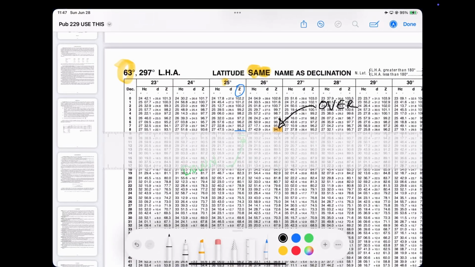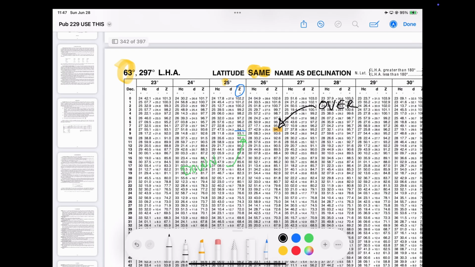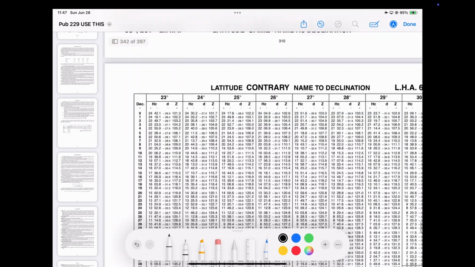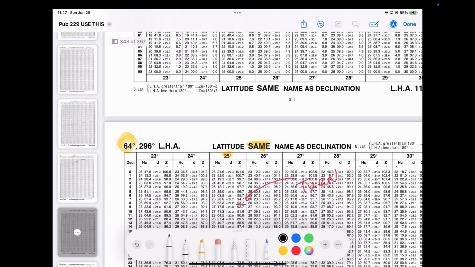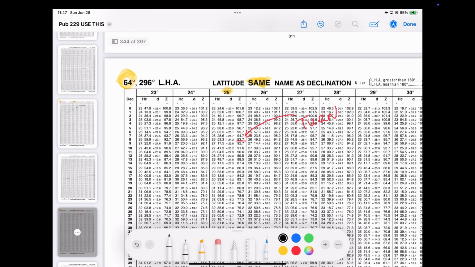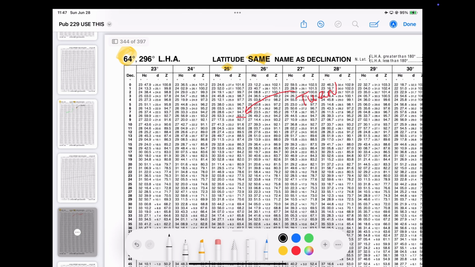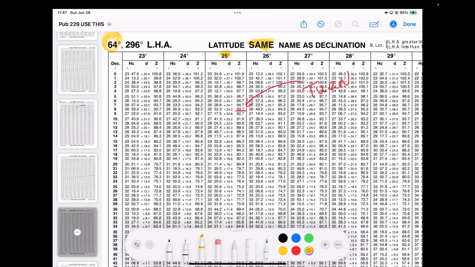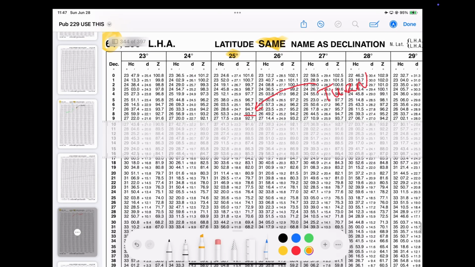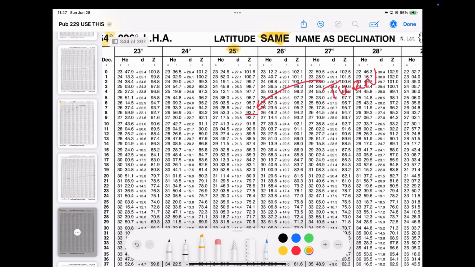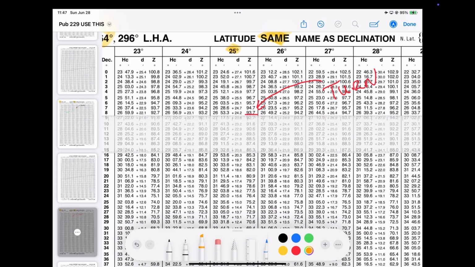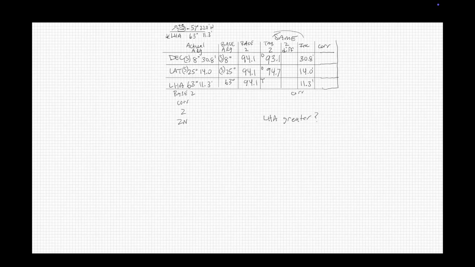Turn, LHA. So we turn to a higher LHA. Let's move this out the way for a second and scroll to a higher LHA. Now we got to be mindful that we're still following same. I already have it highlighted here, but let's get our straight edge just to be safe. Always get your ruler or something so you can dial it in a little bit better, because it is easy to make a mistake. 93.7.